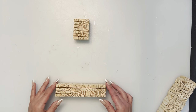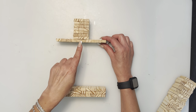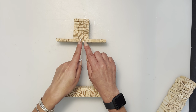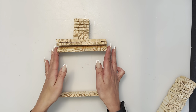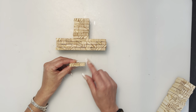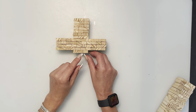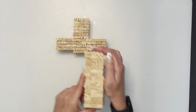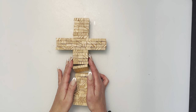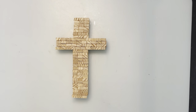Then we are going to do four rows of 10 flat. And we're gonna center that. When we glue it, we're gonna center it, there's gonna be five this way and five that way, right in the middle in the four rows, and that's 40. Then we're gonna go back to the three across flat, and you're gonna center it right in the middle. And you're gonna need 17 rows of the three flat, just like that. And we're gonna glue this together.